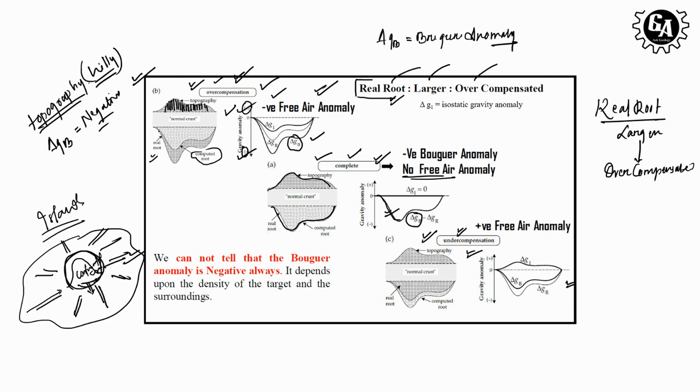You can see the real root being larger means it is present at a deeper depth; the real root has a greater magnitude, only magnitude. Many times the Bouguer anomaly and free-air anomaly come up in questions. But remember that the Bouguer anomaly is not always negative. When we consider the topography, it creates the situation where del GB, the Bouguer anomaly, is always negative. But in case of an island, that will be opposite.